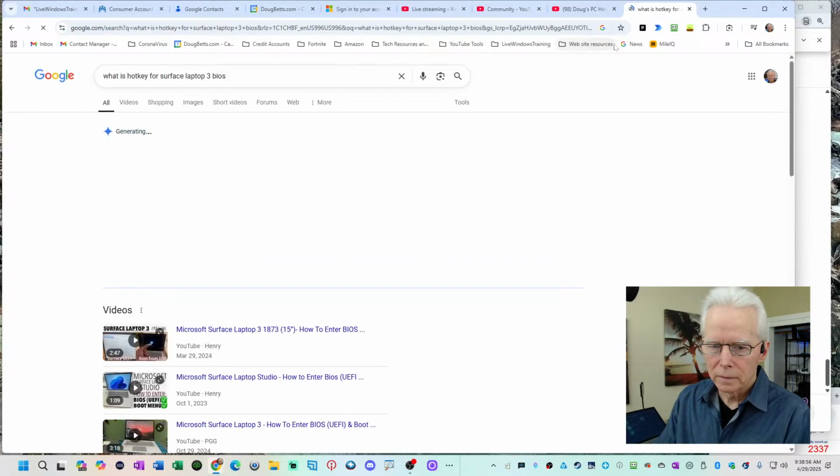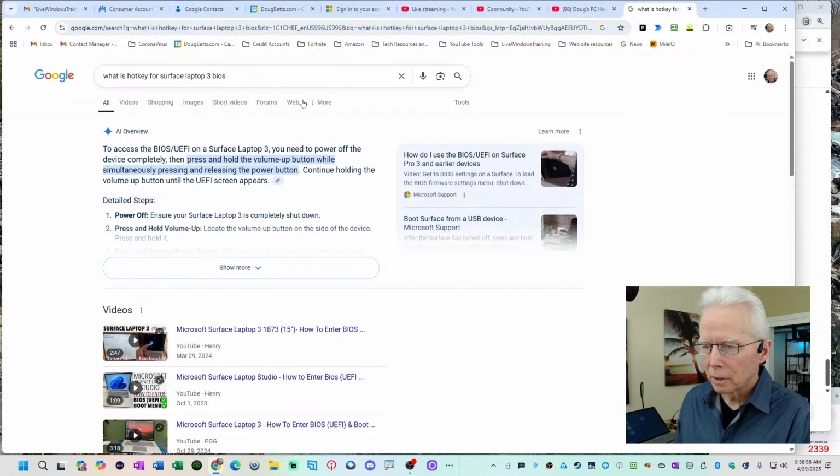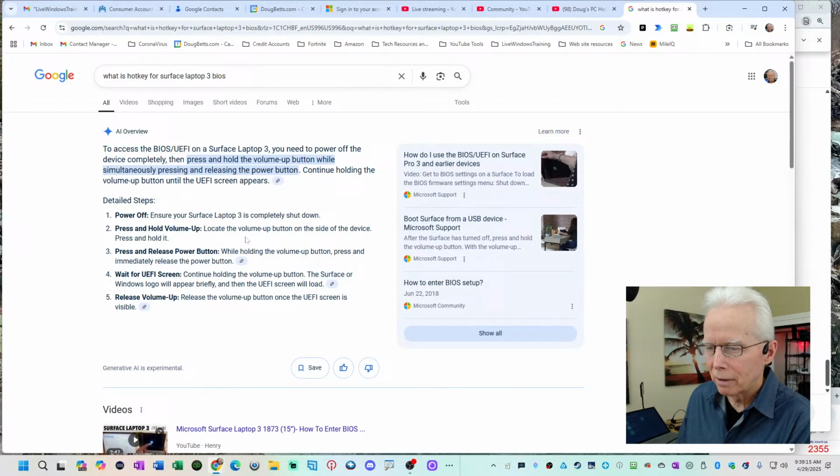BIOS? Yeah, it should work. So I'm thinking you need to power off the device completely. I didn't do that. Press and hold the volume up button while simultaneously pressing the power button? Wow. I don't know that I've ever heard that for getting into BIOS.